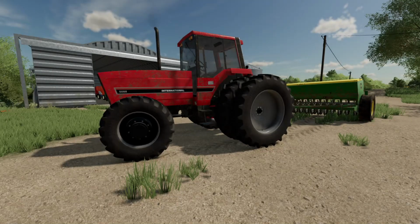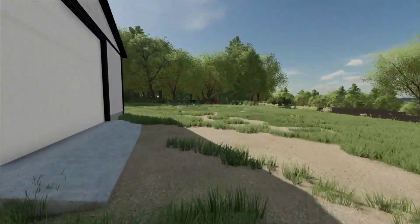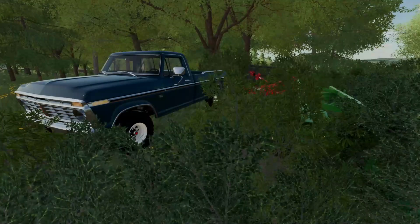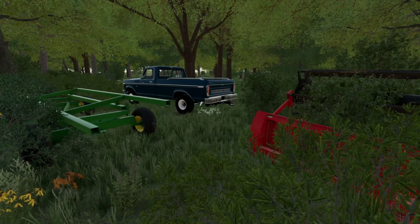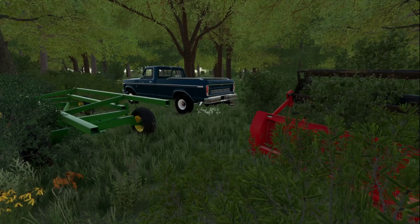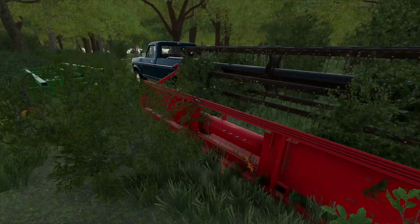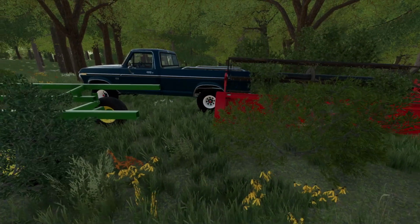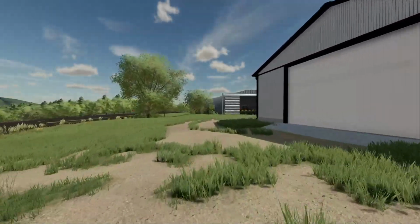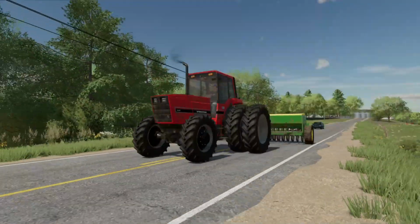So pretty much we are getting ready to head back to the field at the old farm so we can plant it. But I kind of want to go around the corner and see if we got any rusting going on the old truck. You know, one day we probably need to load these up and scrap them. But I think we might be able to pull the truck out and just maybe get it running again. Yeah, the soybean head's not getting fixed. It's pretty crushed. We need to scrap that and the header trailer because both of those are just awful. Anywho, that's enough of looking at the old junk that brings back bad memories. So let's get up in the 5088 and go planting.